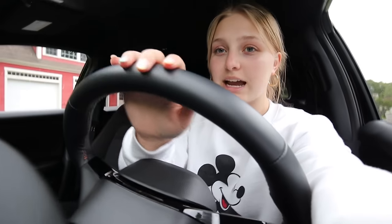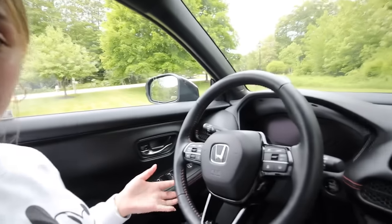Whoops. I do eventually want to get a steering wheel cover for my little steering wheel because it's not very grippy. It's kind of slipping and sliding. But there was one that I wanted on Amazon, and between the time that I put it in my cart and went to place the order, it had gone out of stock. So I will eventually order a steering wheel cover, but I had everything else ready and I didn't really want to wait to film this video or honestly to customize my car.